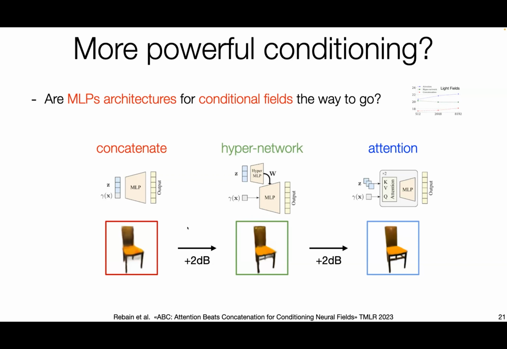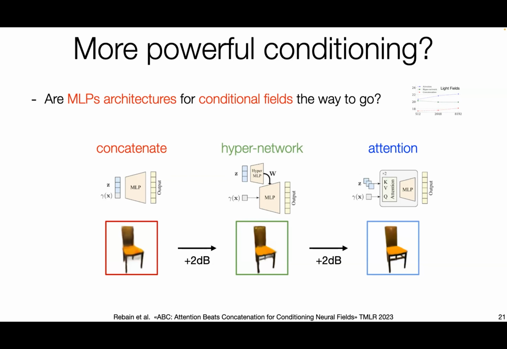We also did a secondary extension to this line of work, which was, well, can we scale even more? In these settings, as you can see right here, you have as input the query of the neural field, and then you have your collection of latent codes right here. We have a transformer, so the latent code is now a set. But if I want to go even larger, is making the set Z larger in cardinality or larger in dimension the only thing that I can do?